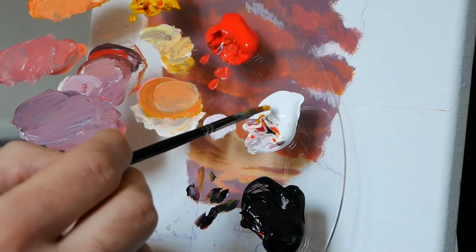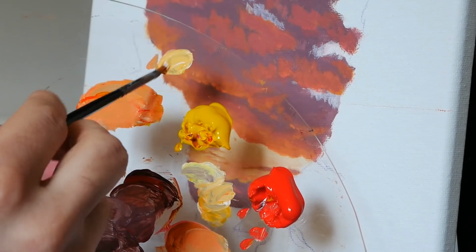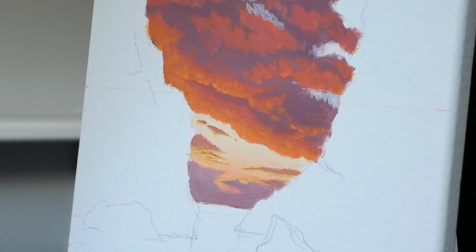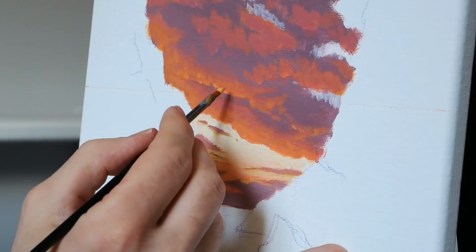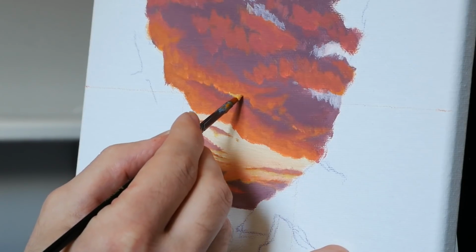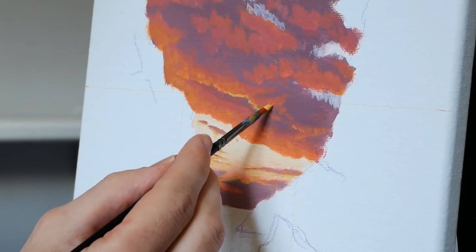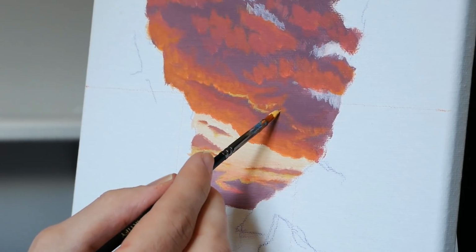Really close to what I want. Let's try that. It might be too bright. Let me just test it on my reference photo. Actually looks pretty good. Okay, so yet again, bracing my finger. And here, applying it to the very bottoms of our clouds, both big and small.